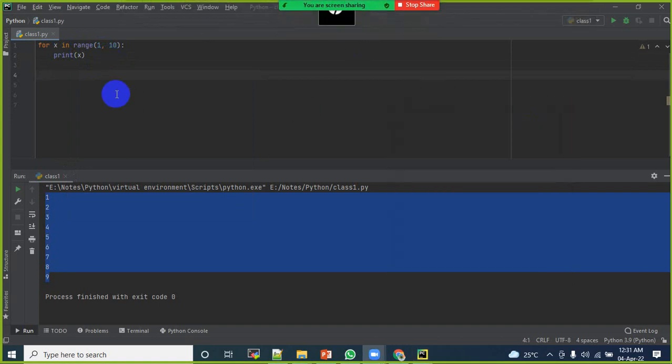Okay, another example, I show you: if x equal 5, then automatically my IDE, integrated development environment, shows you the indentation, automatically indented.